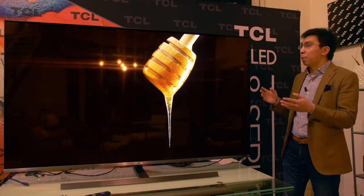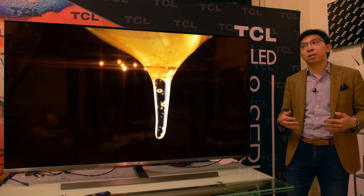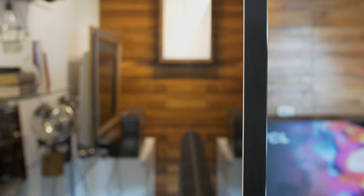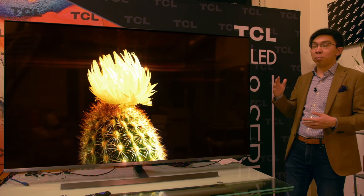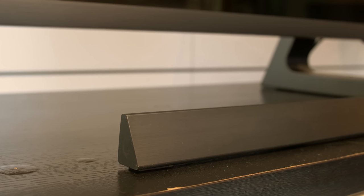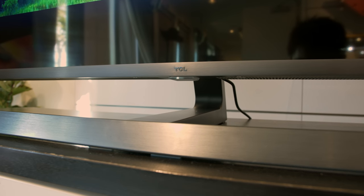In terms of design, this TV's unique feature is its mini-LED backlight, using more than 25,000 mini-LEDs as its backlight. The chassis is thicker than OLED, but the thickness of any TV doesn't really bother me as long as it delivers good picture quality. The panel sits on top of a metallic T-bar stand, and there is a central TCL logo at the bottom border of the bezel.